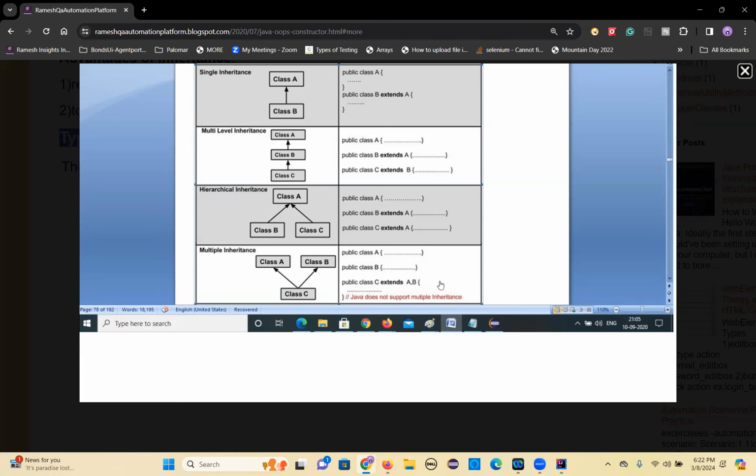Now you extended, C extends A, B. That means you are extending two classes. Now you are calling the M1 method. M1 is there in both classes. From which class does it have to call that M1 method? The compiler will get confused. So in order to avoid that confusion, they are not supporting it at all. So that's the theory part.